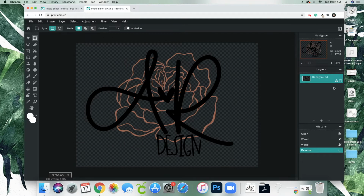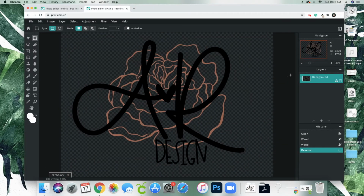I want you to go over to your layers palette, and this is like a playful free version of Adobe Photoshop, so this is also a great app to use for editing. Go over to your layers palette, double click the locked button, and unlock your design. So now it's unlocked.